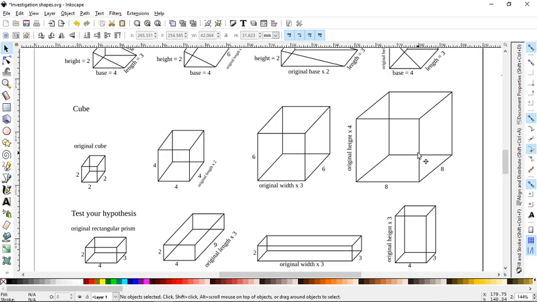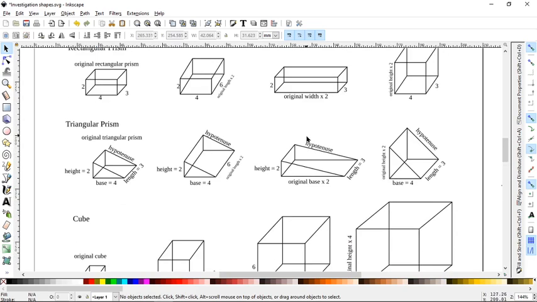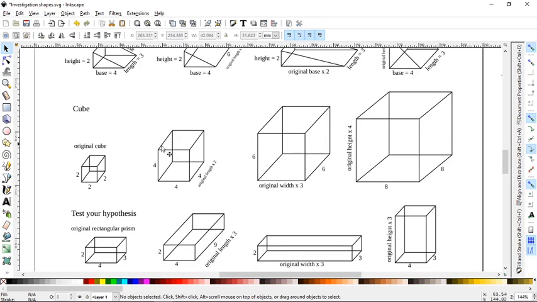And if you look in my box of shapes, you're going to see that I don't have the giant cube because the paper doesn't come out of the printer big enough to make the giant cube. Remember, if we look at our original rectangular prisms and we look at our cubes, they're going to work out very much the same way.